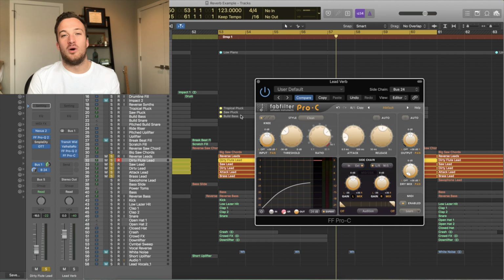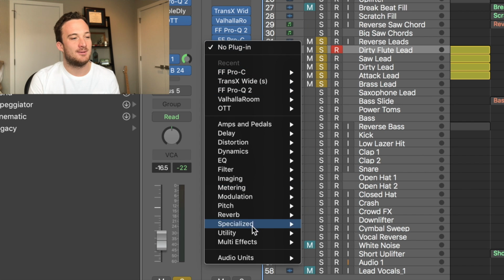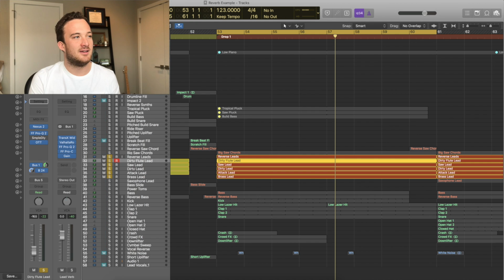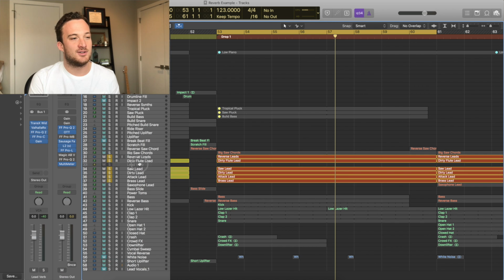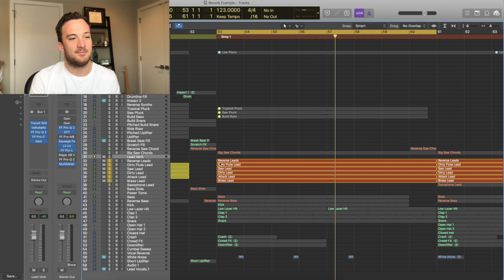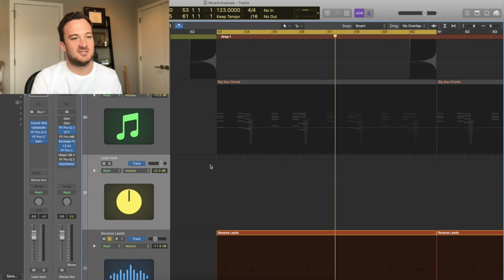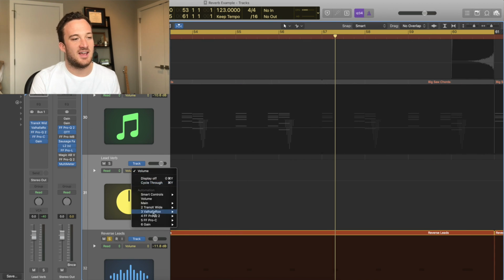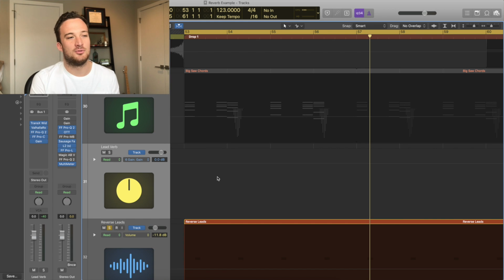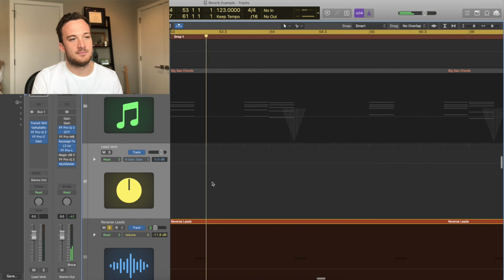One last thing you can do to control your reverb even more is automate the gain after all this other stuff. So I'm going to go ahead and throw a gain plugin on here, and then I'm going to create an arrange track right here for this reverb so I can automate it. So now I'm going to go into the automation settings and go into the gain and see if I can make any kind of cool gain automation on here.